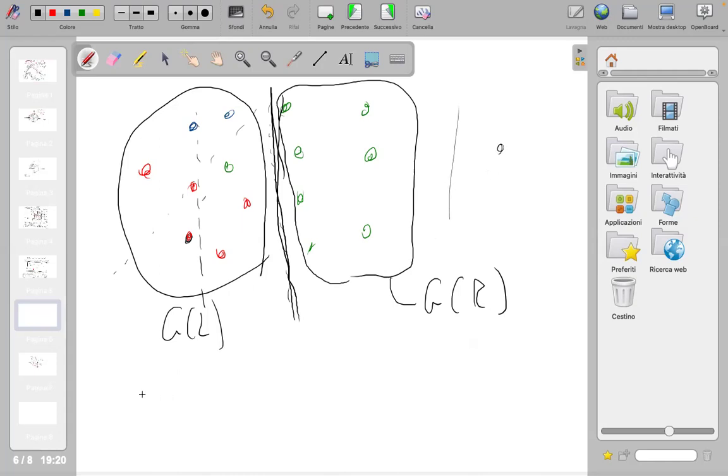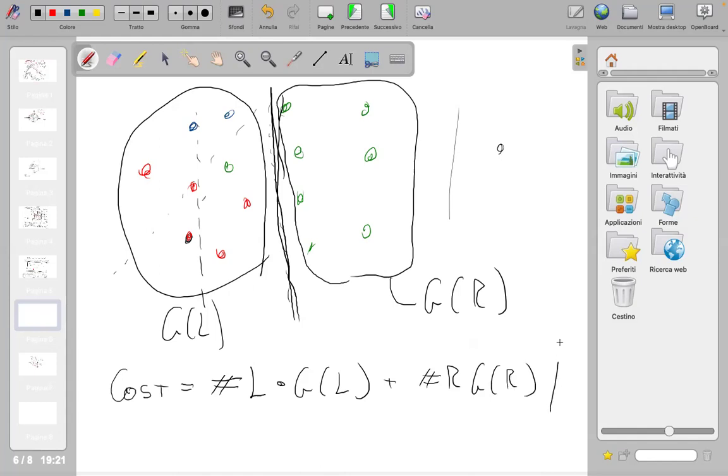So we minimize this cost. The cost is the number of elements on the left times the Gini impurity on the left, plus the number of elements on the right times the Gini impurity of the right.